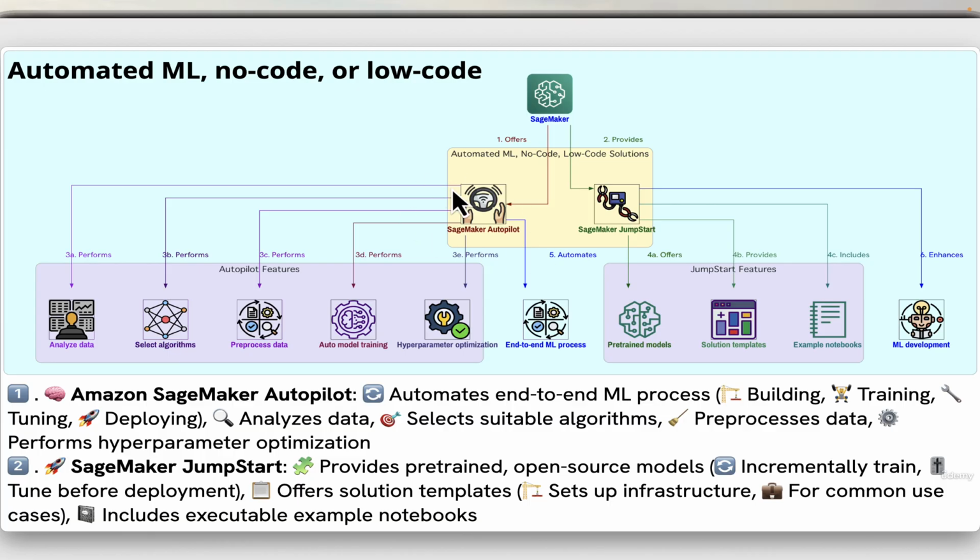So this one is like no code, and this one is low code. Because with this one you have no idea, so you have a problem, you have data, but you don't know what type of problem you are trying to solve, or which algorithm it should choose. So you just feed in the data. It will figure out everything on its own. It will evaluate multiple models. It will run in parallel, and it will give you one final model that will solve your problem.